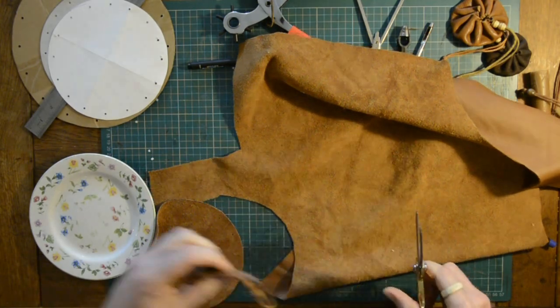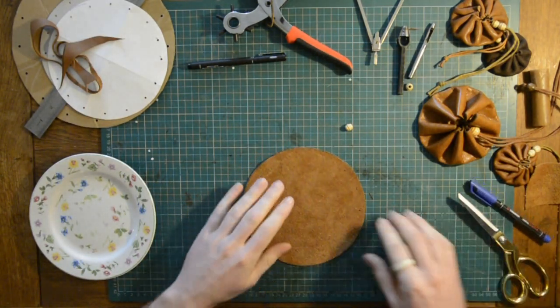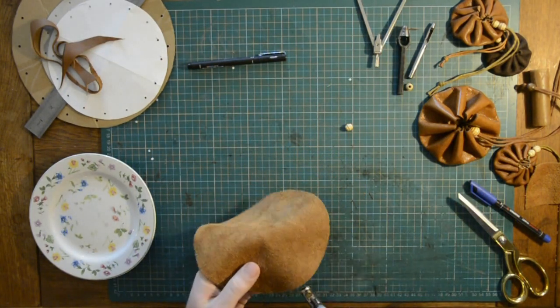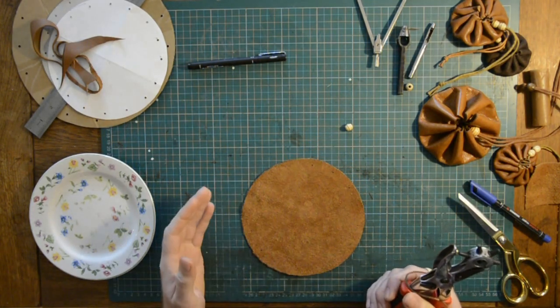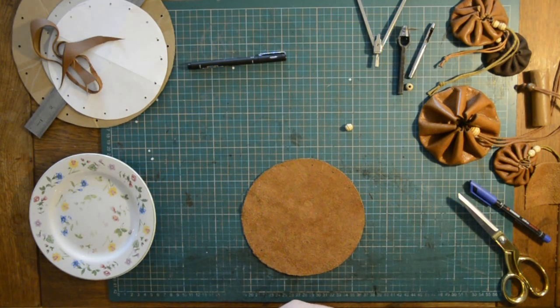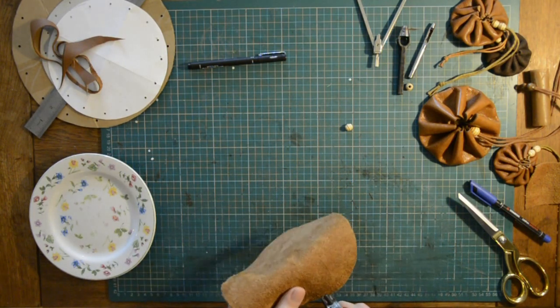Right, there we go, get rid of those. So now we've got that, and we'll punch all our holes. And this takes a little while, but the size of the hole will really depend on what string you're using. Usually I'd say 3 or 4 millimeter wide holes will be more than adequate for most of the string you'll be using to hold this.